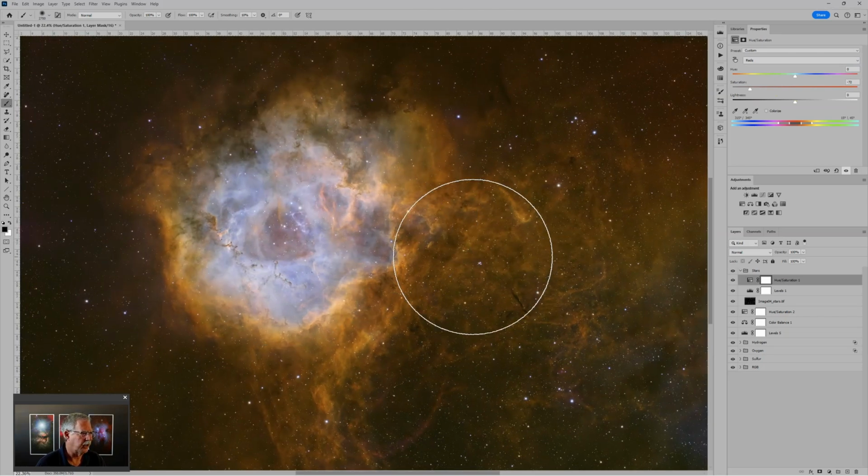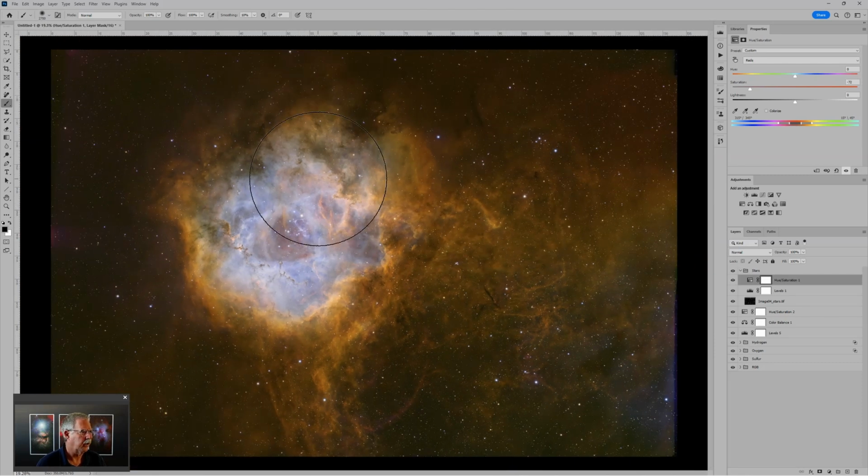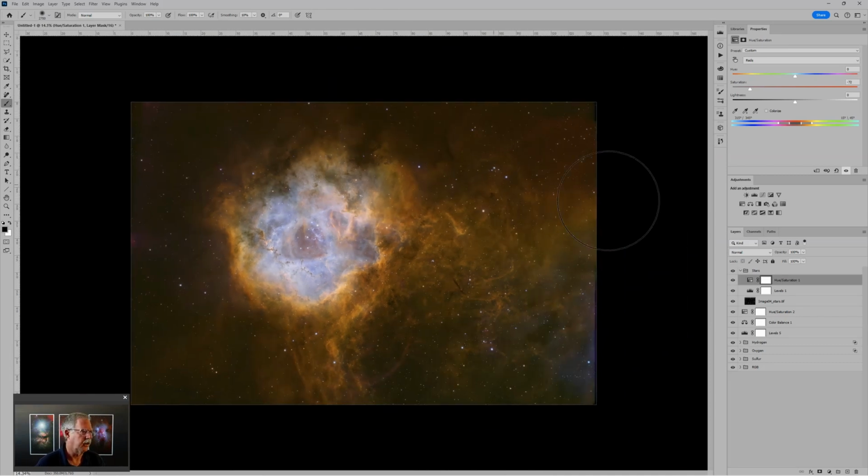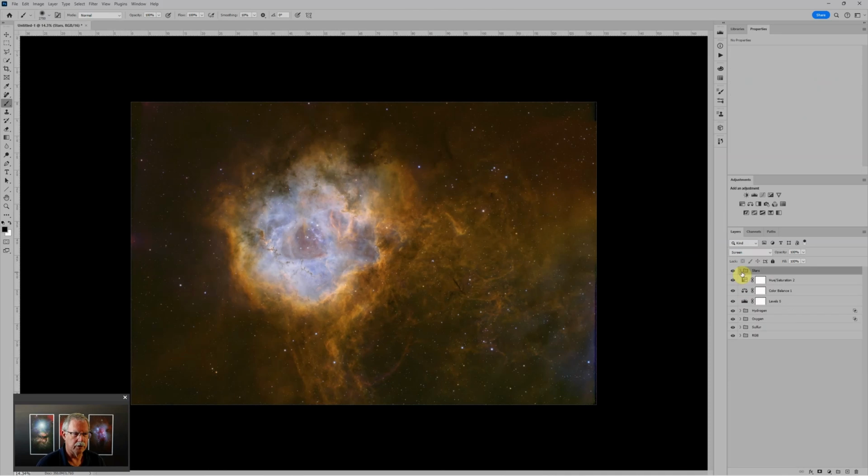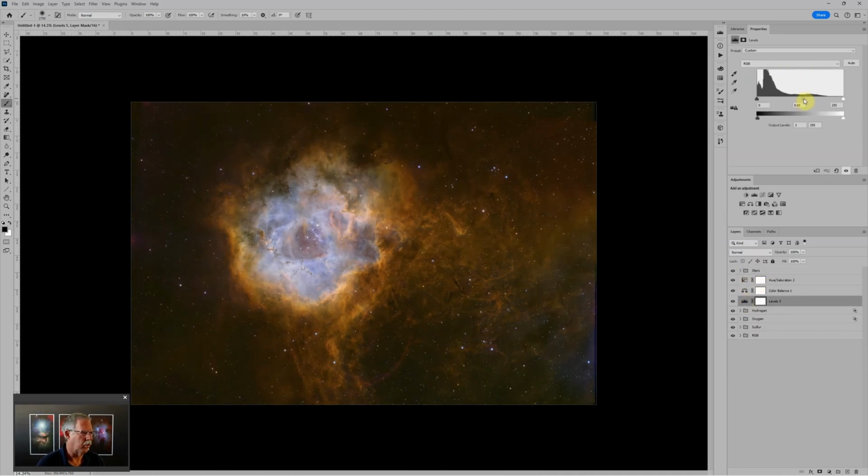There are other things you can do that are basic Photoshop editing techniques in terms of sharpening, global color adjustments, and so forth. And that really gets into what do you want your image to look like. If this were my image, I would probably darken it a little bit more. And I would probably bring the sulfur up brighter and get a little bit more of the red.